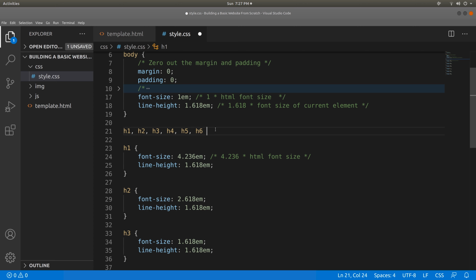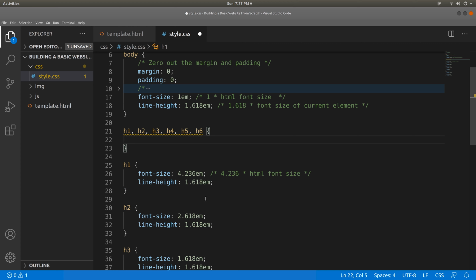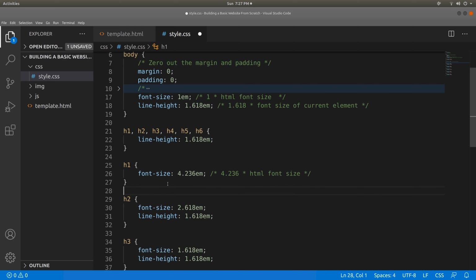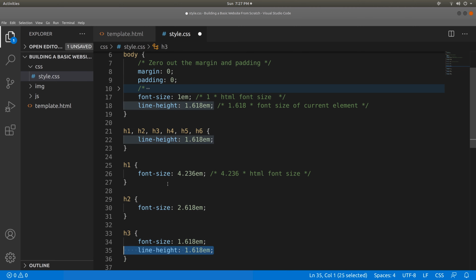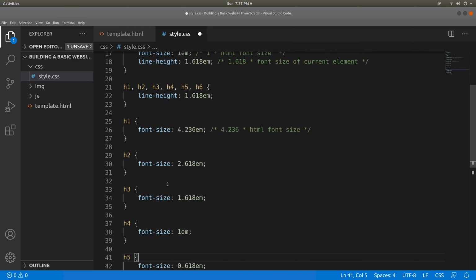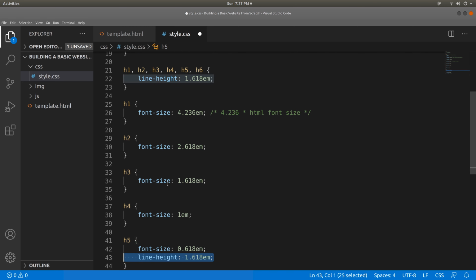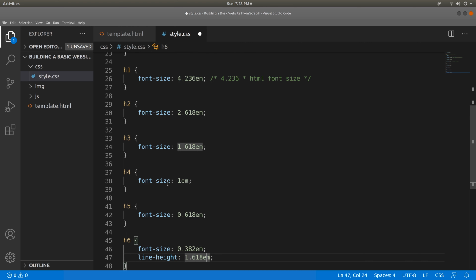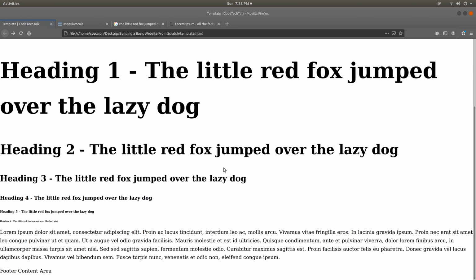So again, in order to add styles to those elements, I'm going to add the curly bracket, hit enter, and guess what? Now I can get rid of all these line heights and place them in here as well. H5 and H6.